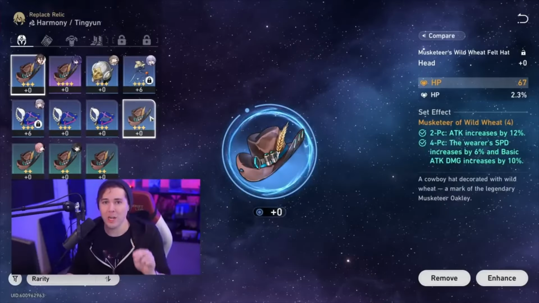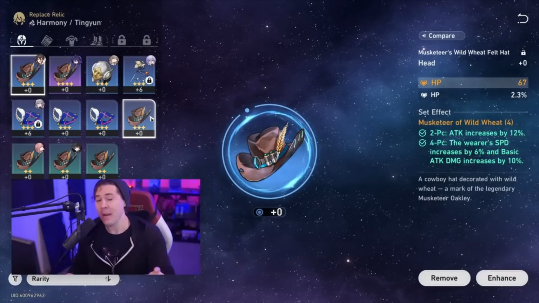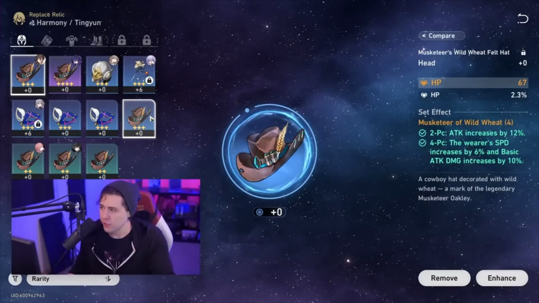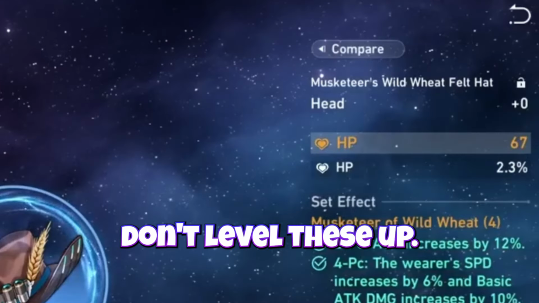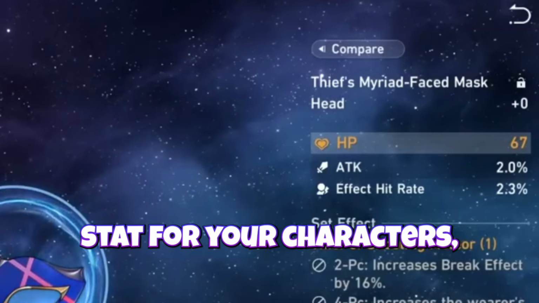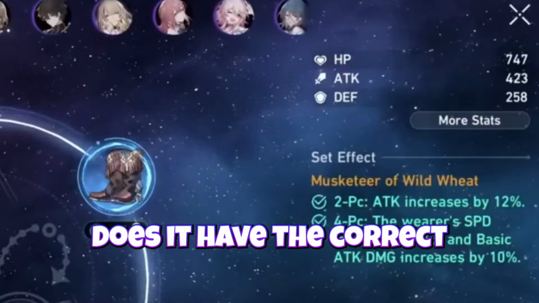This is something that you're going to be trying to sort of min-max near the late stages of the game. And we're going to have another way at the end of this video to teach you how to do that too. So at the start of the game, don't level these up. It's a giant waste. If you find some stuff that looks cool, they have the right main stat for your characters, throw them on. That's really all you care about. Does it have the correct main stat?